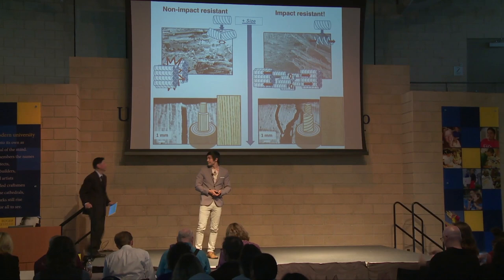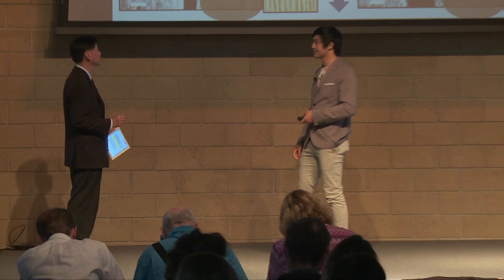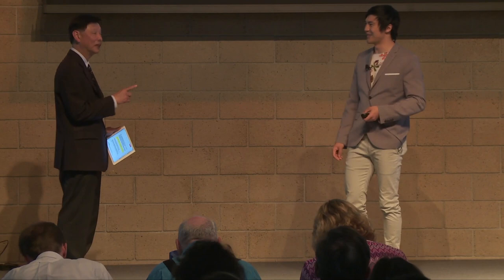I learned a lot from your talk about the resistance of the fibers in terms of impact resistance. So, this is actually in a field that I've been looking in. Oh, okay. Different fibers. No hard questions, right? It's a glass fiber, not a wood fiber, but I'm very fascinated with your work.